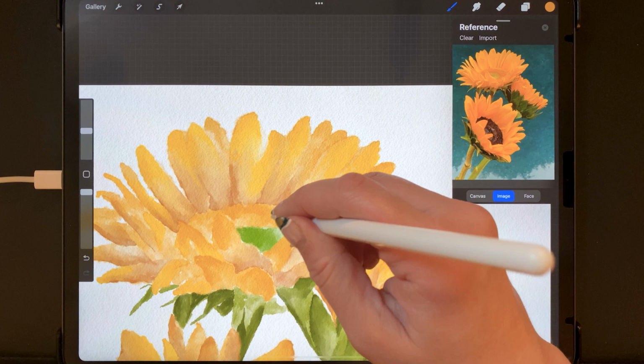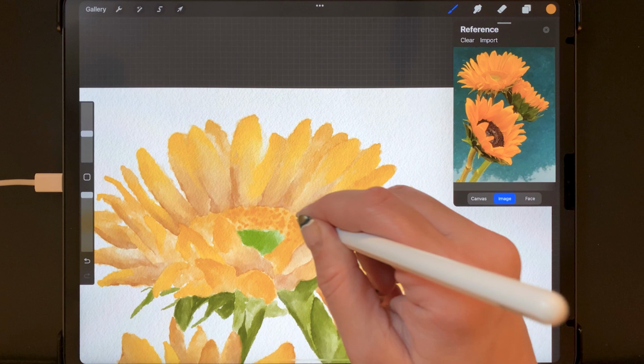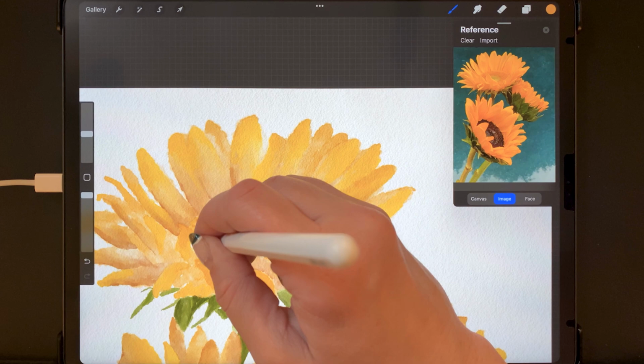I've got my regular yellow back again, and I'm just kind of adding a little bit more. So now I'm just adding a little bit of dotting here in the middle, because I was noticing that it is kind of blending in with a lot of what's already going on. So I just wanted to make it clear that it's textured like in the photo. And I wanted to do some dotting down here as well.